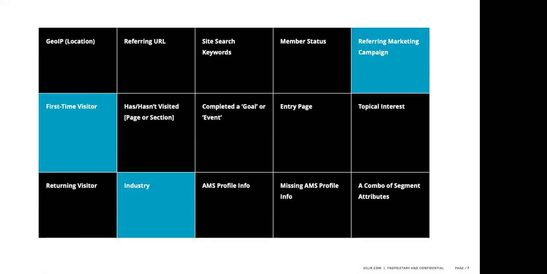So here's just a number of things. You can take a look at this beautiful screen here. Member status, we at Valier work with a lot of associations. So personalizing on member status and delivering custom messages based on whether somebody is a new member, isn't yet a member, or maybe is about to become a lapsed member. We might have different messaging for those people. But where does all this data come from? Where does it live? How do we know that we have it or we don't? I think that's what can also be really challenging for a lot of our clients to know.